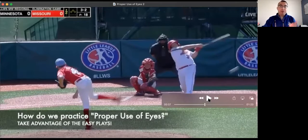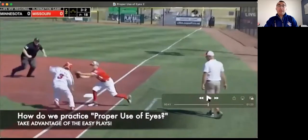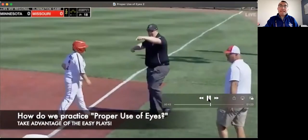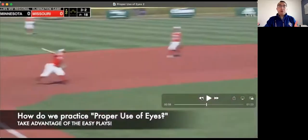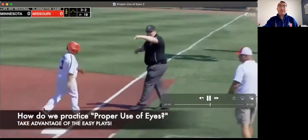Here we have a clip from video number one — a ground ball to the third baseman, which seems like a pretty easy routine play. But this throw goes wild. Because of this umpire's proper use of eyes demonstrated on the routine plays, he's able to make an adjustment, get back to the line, find his wedge on this tag attempt, and then go back to those fundamentals to confirm firm and secure possession on the tag attempt. Not only does proper use of eyes allow him to make the adjustment on the wild throw, but he also confirms firm and secure possession before making his out call. His adjustment and his timing are both products of the habit of proper use of eyes.